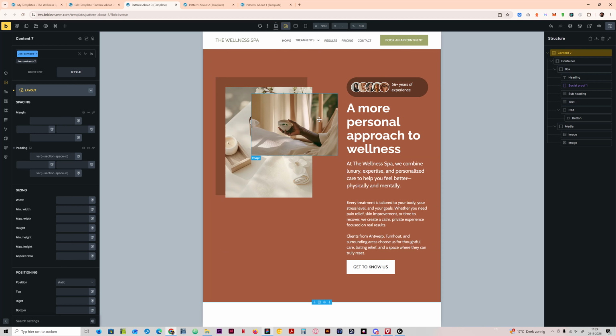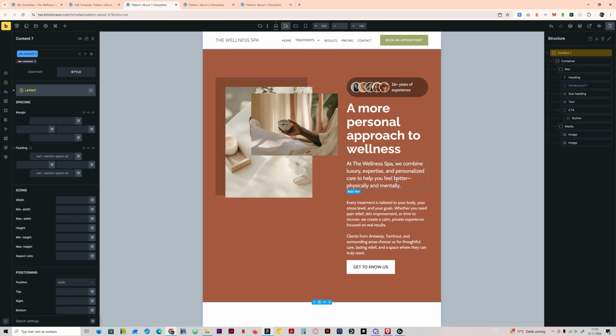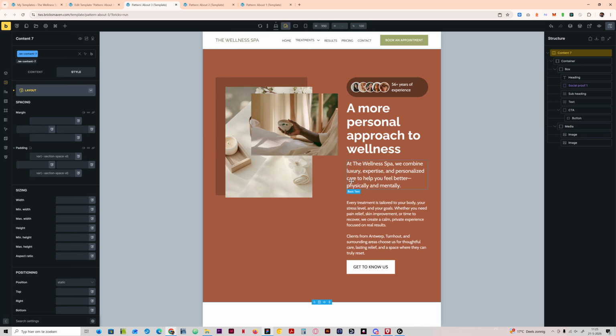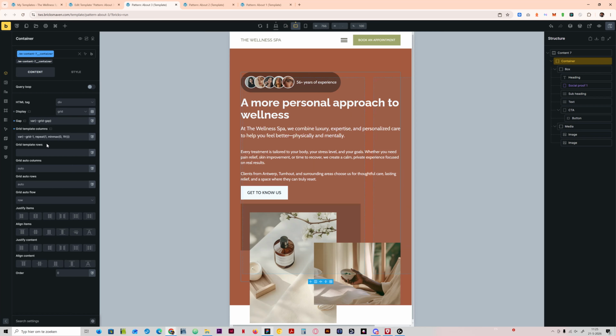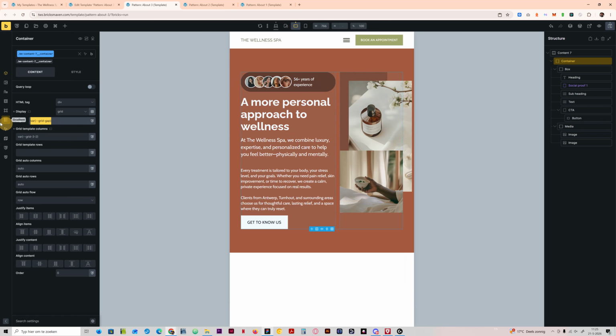This one is questionable. It should actually stack here instead of here. So I think the wise thing to do is to stack it, because from 991 to 767 it will become more squishy, so it will look good. So I need to change this. I will just remove this here.